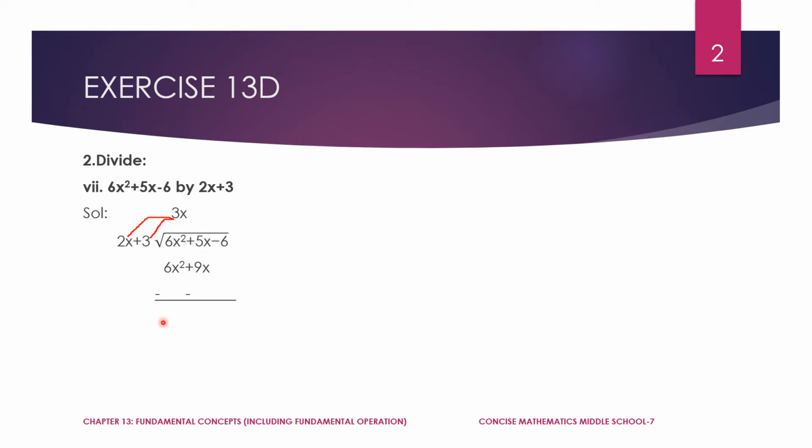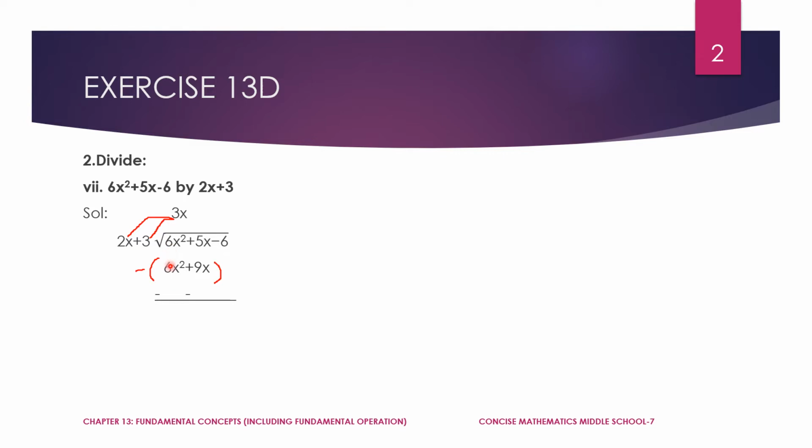When you are subtracting in an algebraic expression, the sign changes. That is, we will be multiplying with minus. In part 1, I have explained this clearly. So when you multiply with minus inside, minus into plus becomes minus, minus 9x. So when you multiply it inside, it becomes minus and it also becomes minus.